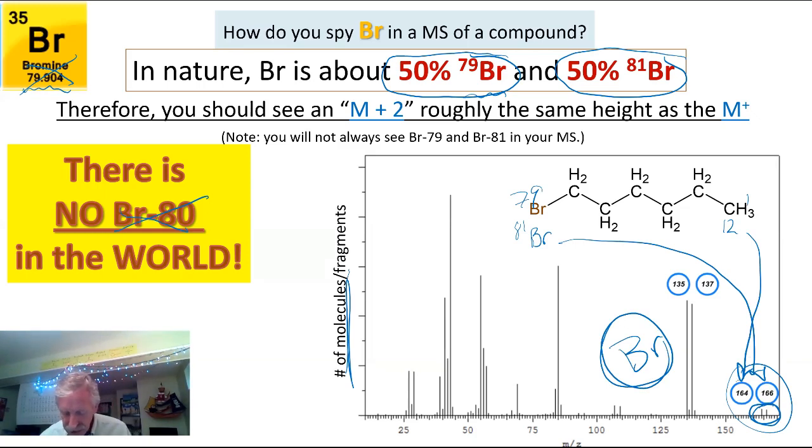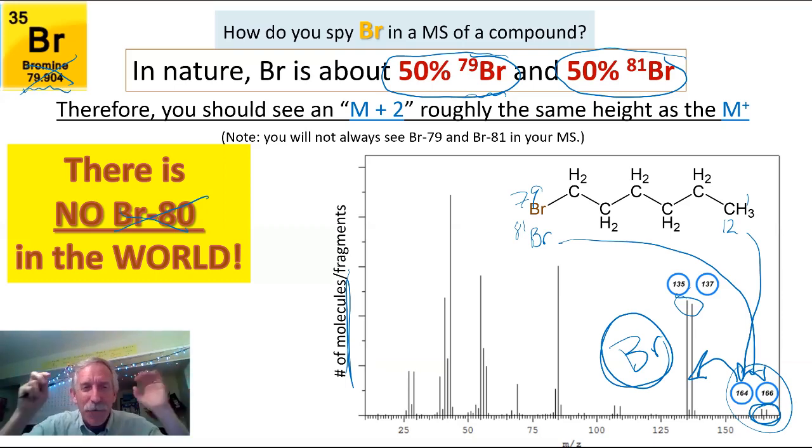And you can even see when it fell apart a little bit. Some piece fell off of bromohexane, and it still has the Br on it. I know they're not equal height, but they're relatively equal, and they're 2 mass units apart. Is there anything on the periodic table that weighs 2 mass units? Hydrogen's 1, helium is 4. There's nothing that weighs 2. There's nothing that could fall off and go 2 mass units. So this is screaming out at you, Br is on your compound. And it is one less mystery to figuring out what your molecule is made up of. It has a bromine on it. So we love mass spec for this.